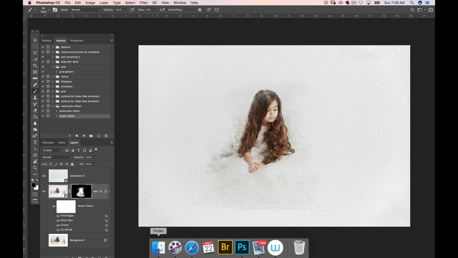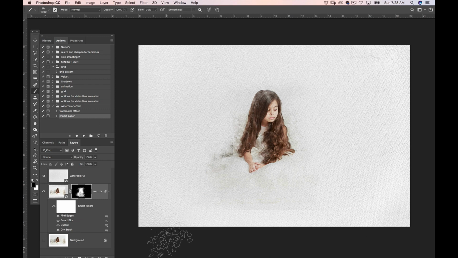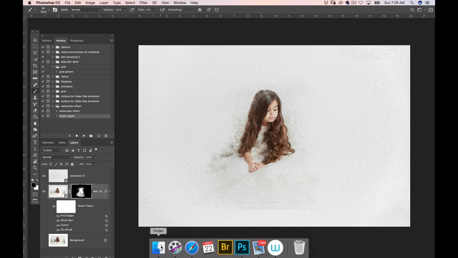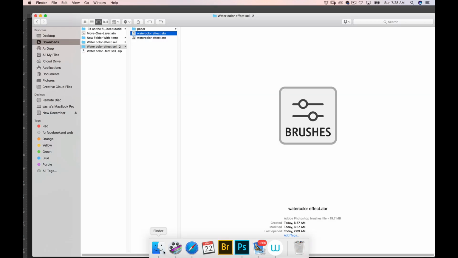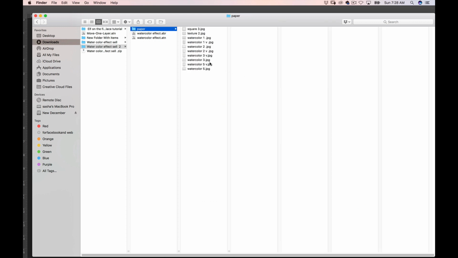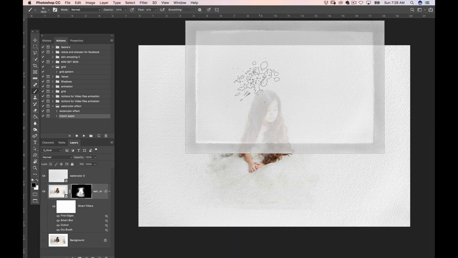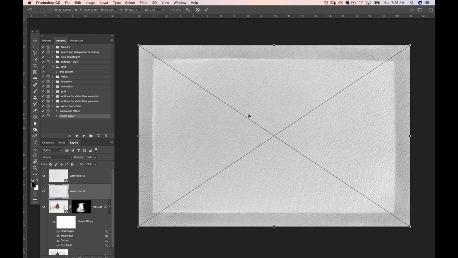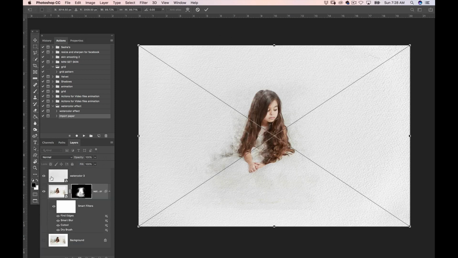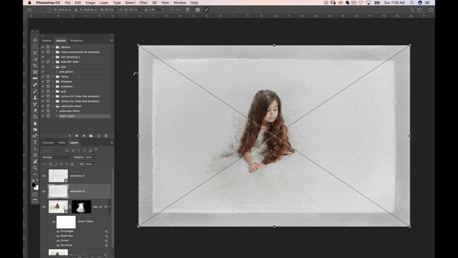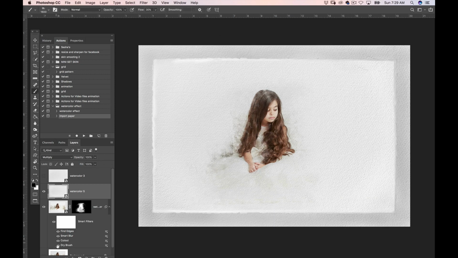So if you want to grab the other one, you cannot do it with the action this time because the action does something else, not just bringing your filter, your texture. So you're going to go to your paper, find it here, and that's what I like, not vertical, I want horizontal, and I'm going to bring and I'm going to just drag it over the picture, and when it comes here, making sure it's from end to end, and I'm going to switch to multiply, and here we have it. Now I can switch off this, and that's all, it's done.